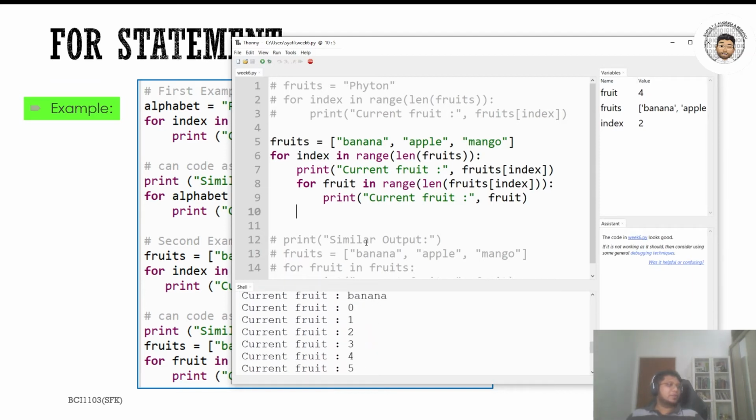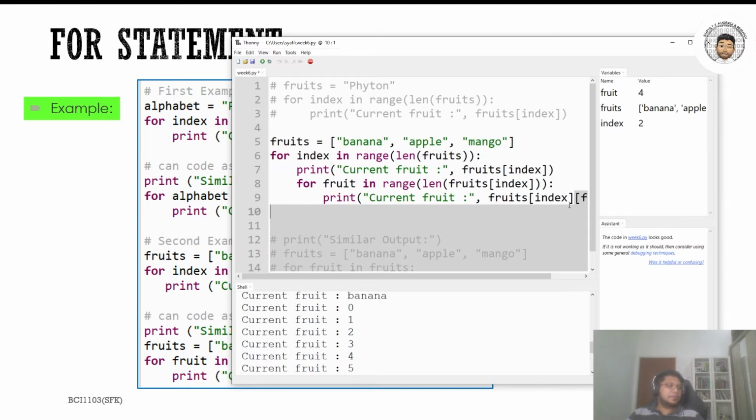Supposedly I should put it fruit index, and we put another bracket down here, fruit index, fruit.